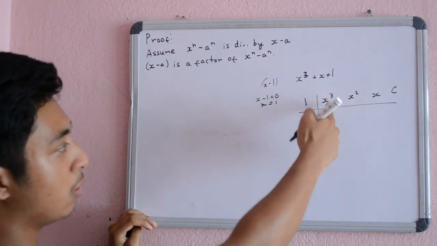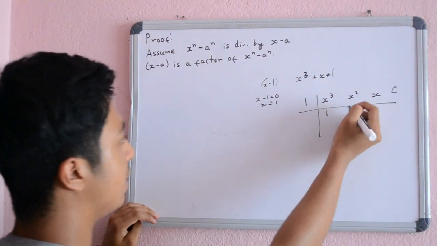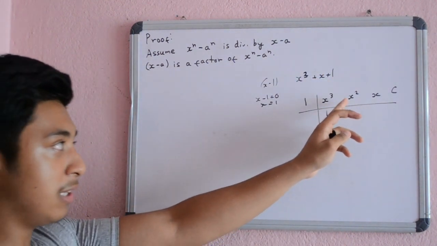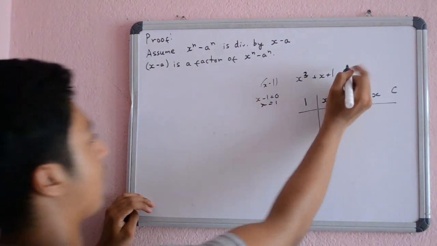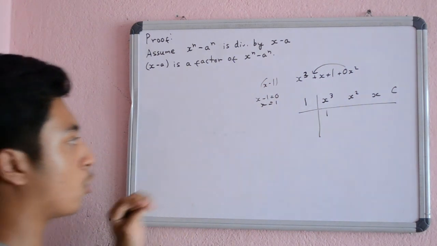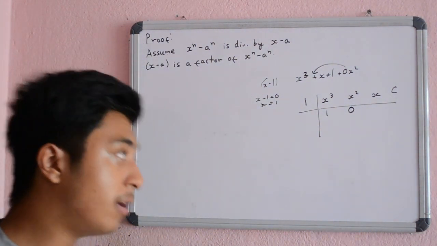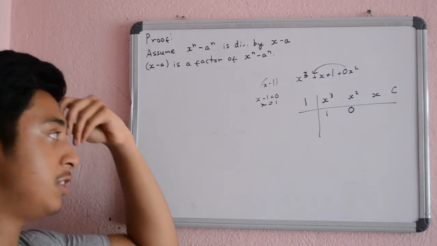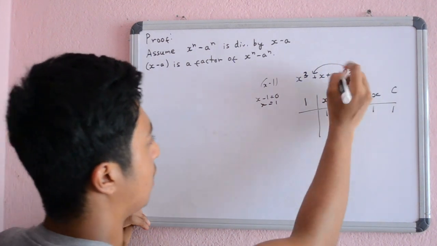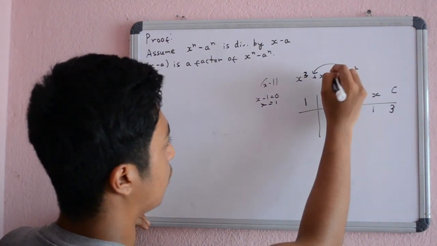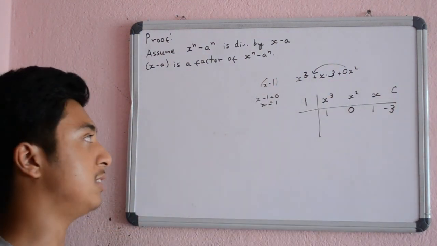So then below each of these powers you write their coefficient. So for x cube, we have 1, and for x squared, you can write this as plus 0x squared, or if it feels easy for you, you can write this over here. So that means the coefficient is 0. So if any x to some power is missing, we can just write the coefficient as 0. For x we have 1, and for the constant we have 1, and if this was 3, you'll write 3. If this was minus 3, you'll write minus 3, like that. And same goes for each of these constants.